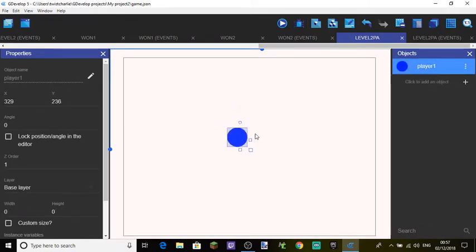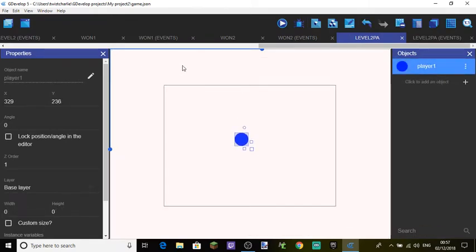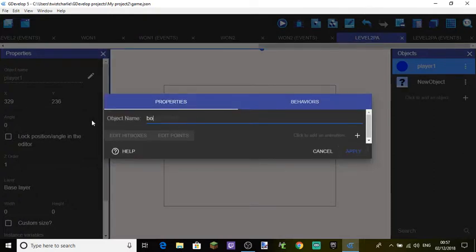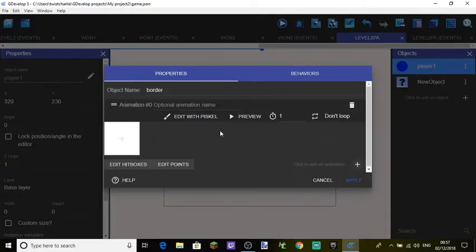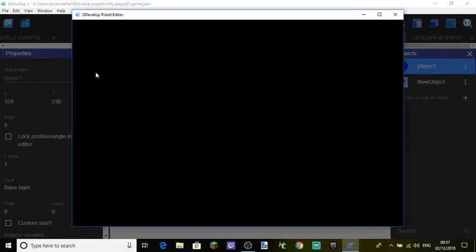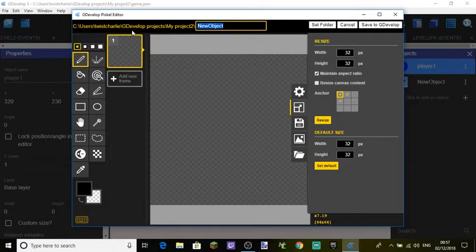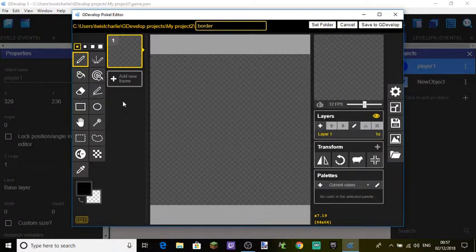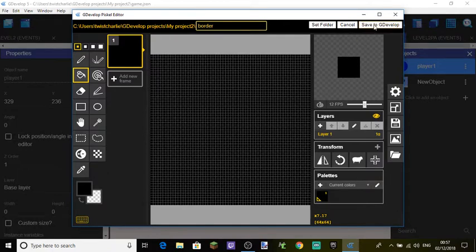What I got, guys. And then I'm just gonna make a little border thing after. Don't need to, but you should make a border. Let's call this border. Let's go like that. Let's go like that. Border. And let's make it that color. Like that.